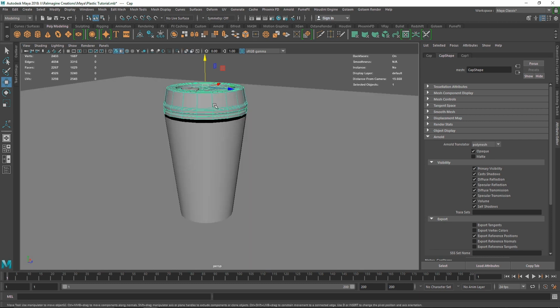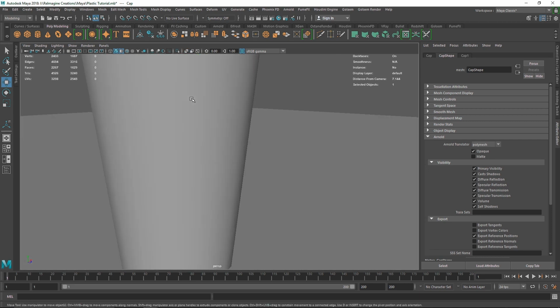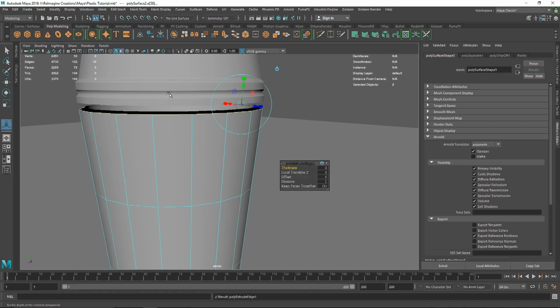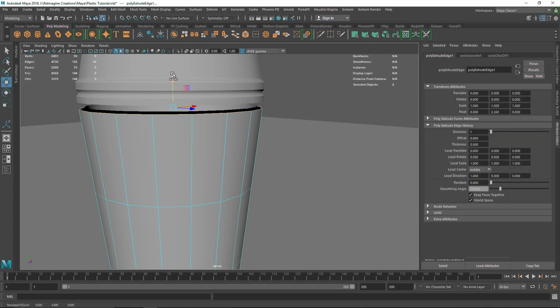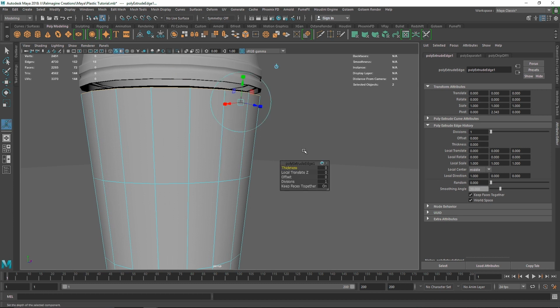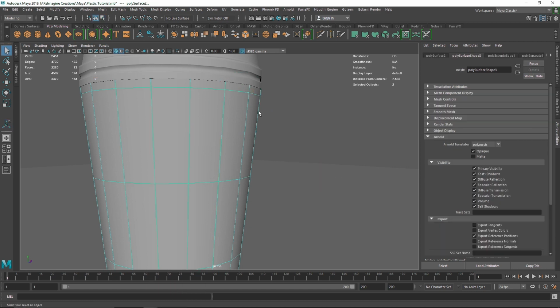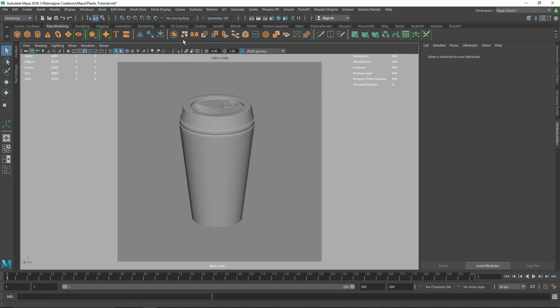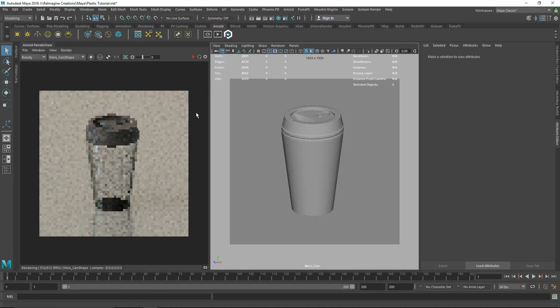I'm going to turn off my X-ray now, and I think I accidentally deleted my original cubes. No worries, I'm just going to extrude this upwards. Alright, sorry, T, and somewhere around like this, 0.15, and there we have it. So let's go back to our scene camera. Let's turn on our IPR.